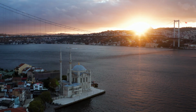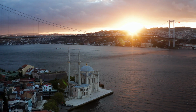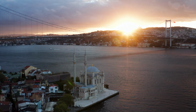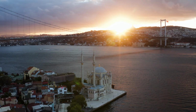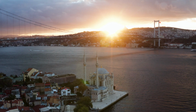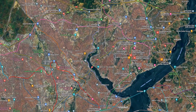If you carry on with the same line again, you come to Beşiktaş, and Beşiktaş is a district that is by the Bosphorus. So all the nice areas that you think of the Bosphorus, such as Turan Palace, Dolmabahçe Palace, Yıldız Park and Maçka Park, and areas such as Nişantaşı and everything, this is where things go down. This is where Istanbulites come to. It's the heart of the authentic Istanbul.